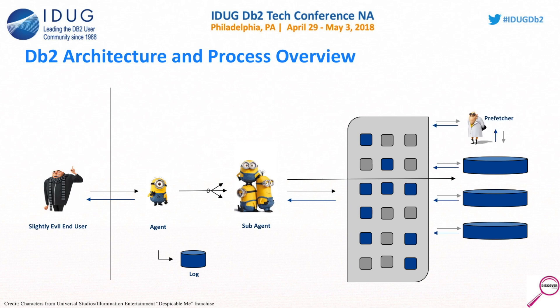To prevent this, DB2 has prefetching. Prefetching is always going on, and it's trying to get ahead of the game — bringing information off disk into memory, into the buffer pools, to prevent you from having to hit the disk. There are all sorts of different prefetchers I'm not going to go into now, but the key takeaway is that DB2 is working to get information off disk into memory so you don't have to take that extra step to get there.